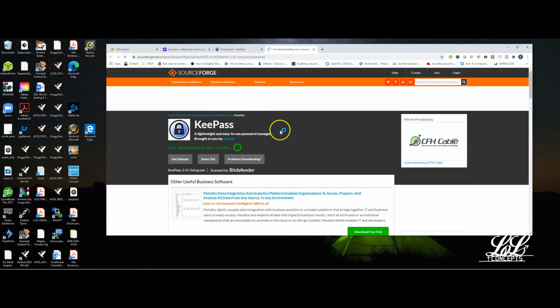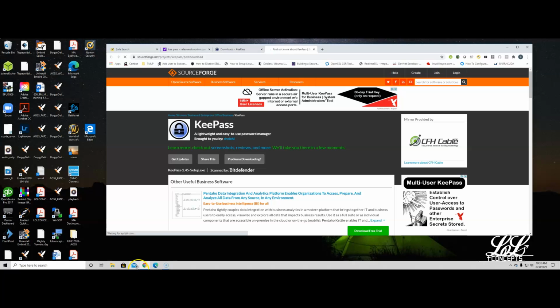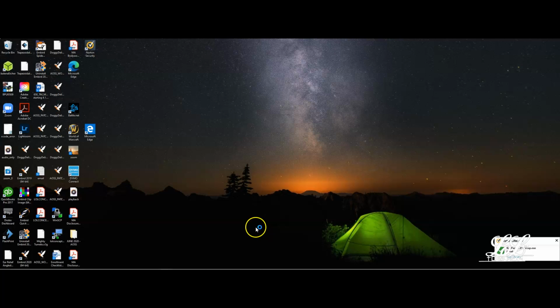It will bring you to SourceForge. We're just going to wait here and it will download automatically. Don't click any buttons here. Timer counting down, there we go. And we see it downloading. Good. So now that we're done, we're going to go and click that. And we can minimize this, or close it. You don't need to do anything else.